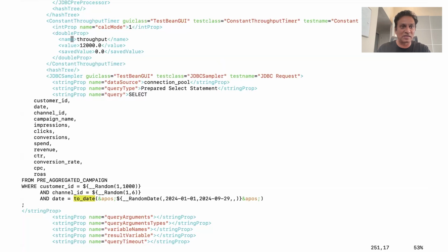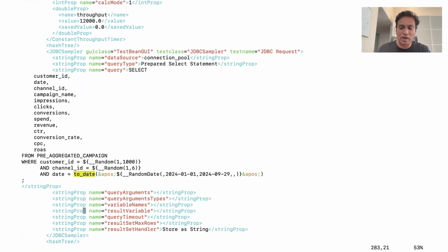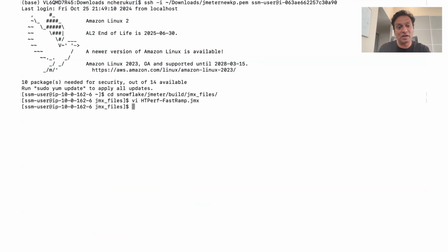As I said, the throughput is going to be 200 queries per second. I'm going to limit it at that. And this is my select query, which I'm going to be executing via JMeter to create the load, to simulate the load on the hybrid table, which we just created and seeded.